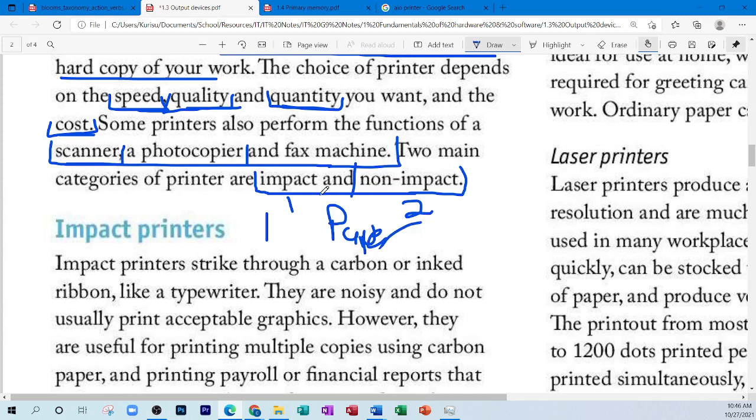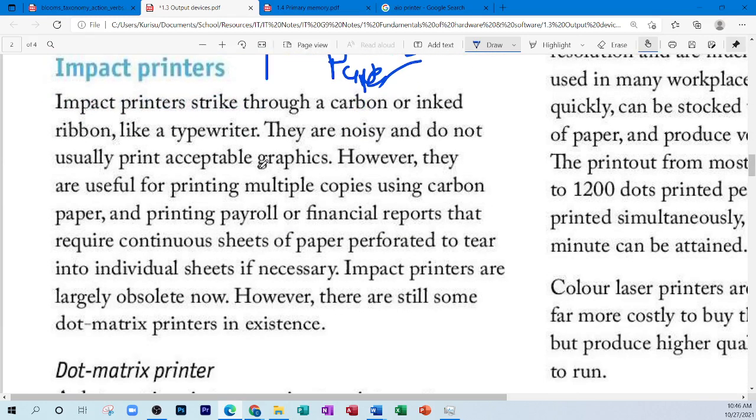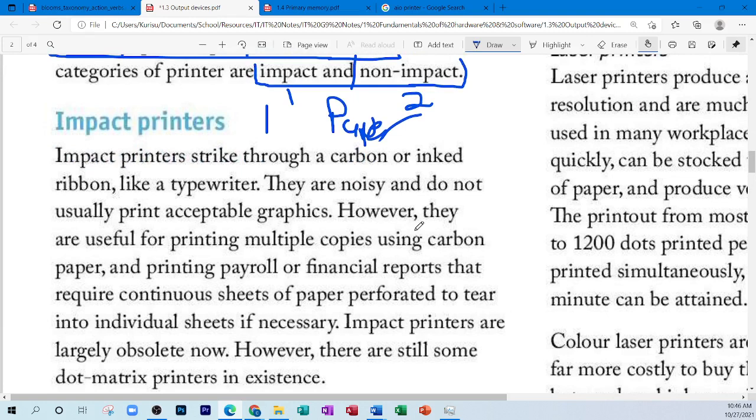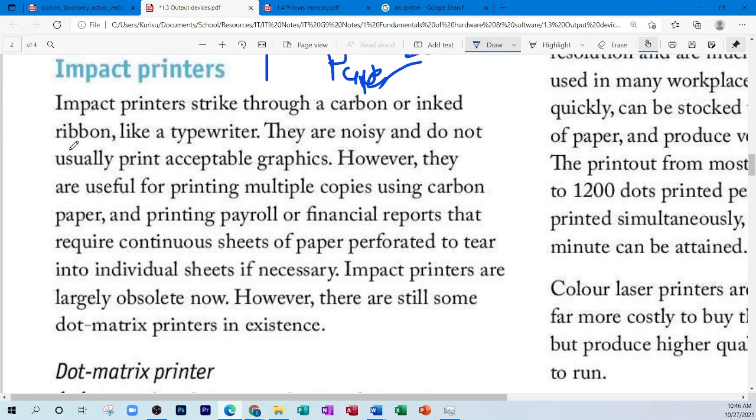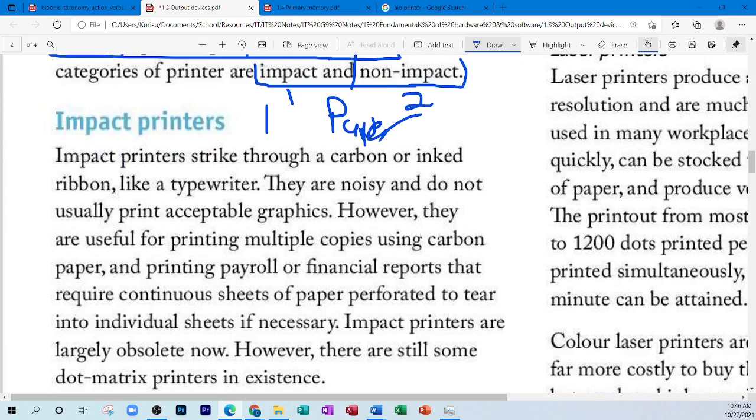So the impact printer is going to touch the paper, whereas non-impact will not touch that paper. It's going to transfer the information another way. So the first type of printer we're going to look at is the impact printer. And we're going to have Sarah, can you read for us?